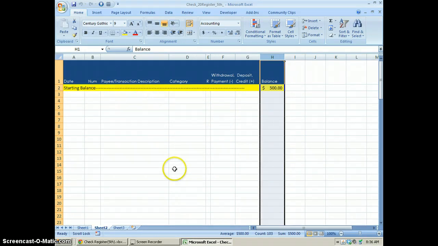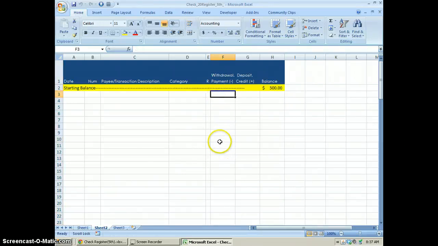Once you finish this assignment, compare it with your paper check register, where there may be some differences in what the calculations were in the math. Did you get the same amount that you did on the check register, or did you get something different? In other words, which version is better? Did it work better to have it from the computer where you can enter data and it automatically calculates for you, or did you do a better job of keeping up with math by doing it yourself?